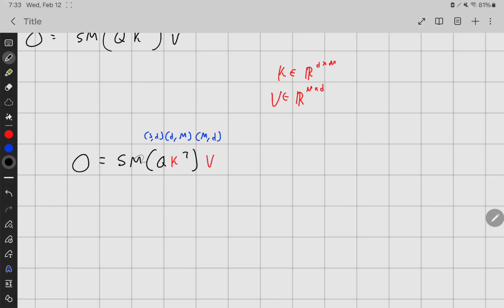Now, if you look at this formula, tell me what it looks like. Because it should look pretty familiar. It's a two-layer feed-forward network. And people call this, what do they call this? They call this something stupid. They call this an attention mechanism. This is a two-layer feed-forward network.